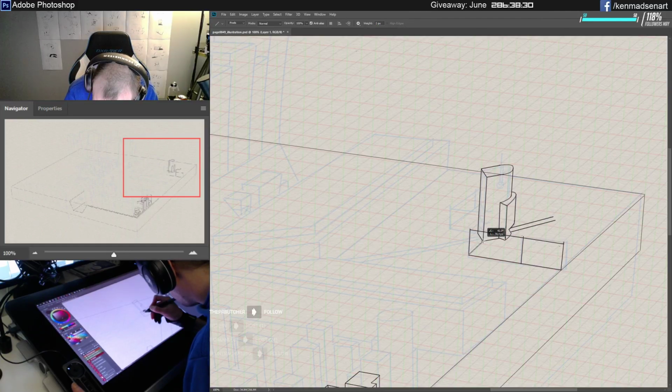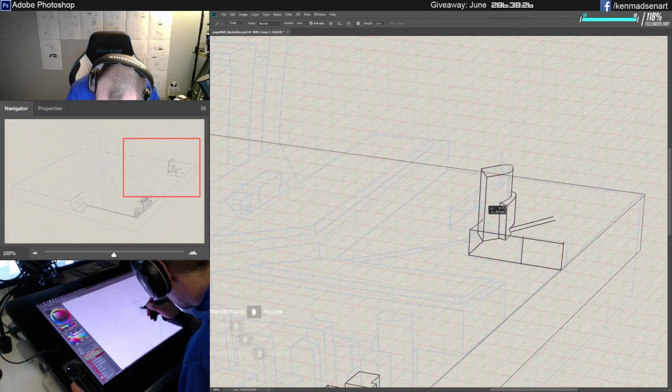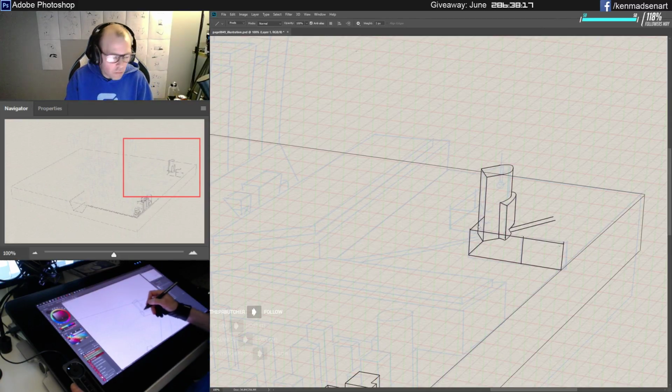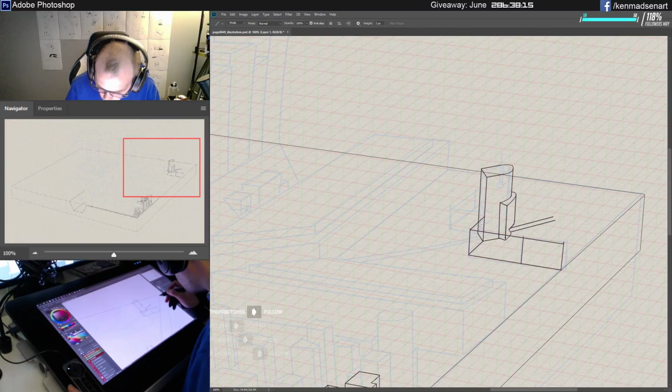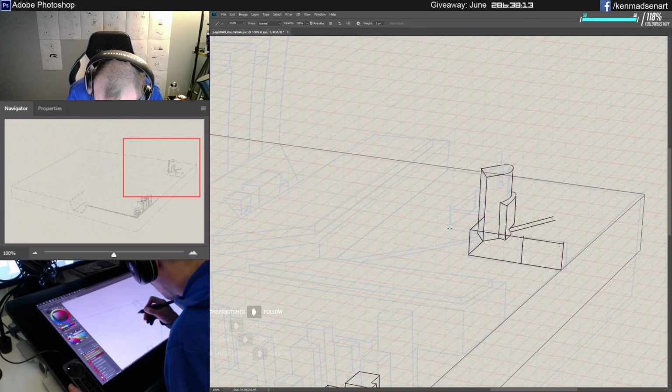Point 8.3. So I'm noting down the angles as I draw, so that I get the same angle on the top and the bottom.